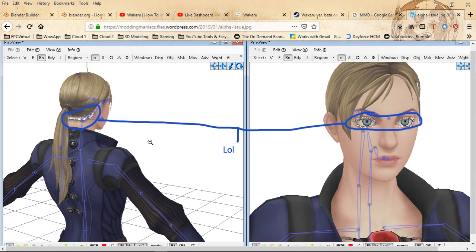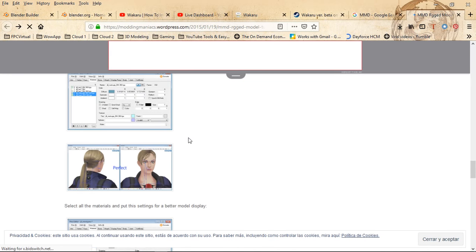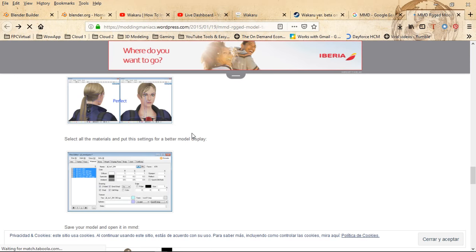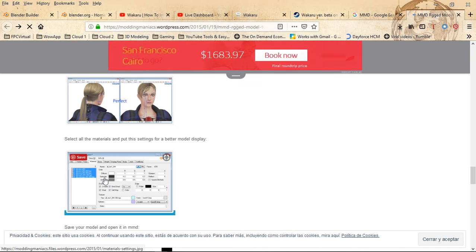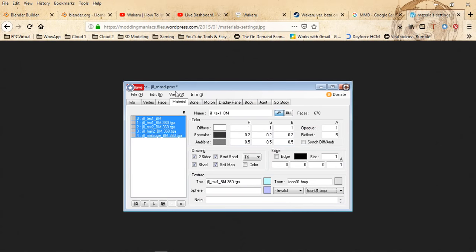So if you have a pre-existing 3D model, you can import it onto the PMX editor, and then eventually export it from the PMX editor to the MMD software. And then from the MMD software, you can create videos that output onto YouTube or whatever. So that's that pipeline. If you wanted to do all that kind of stuff, that's up to you. But in order to create a Wakaru character, all you need is this PMX editor. And this is basically how it looks.